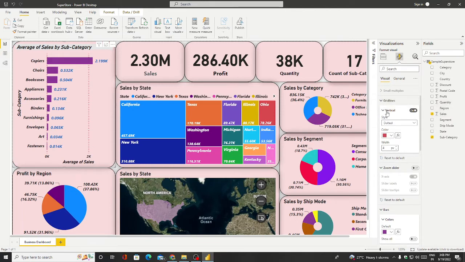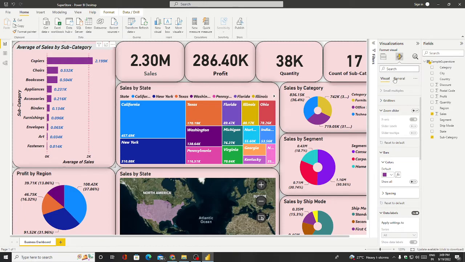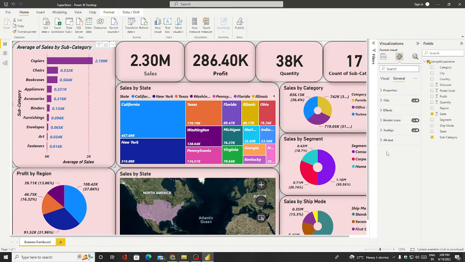vertically dotted. This one you can change as per your choice, that is dotted, solid. If you want, you can make it solid. If you want it dashed, then it is dashed. Whatever you want, I mentioned dotted is a very decent look. Okay, so in general, let me show you the effect part.